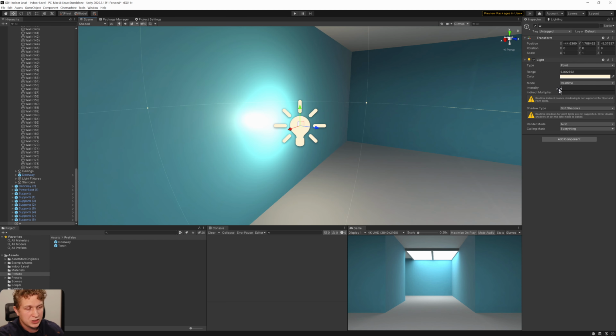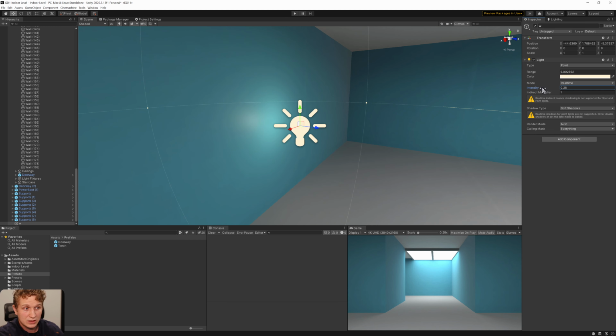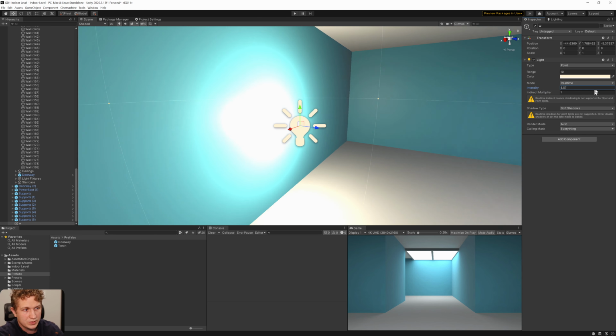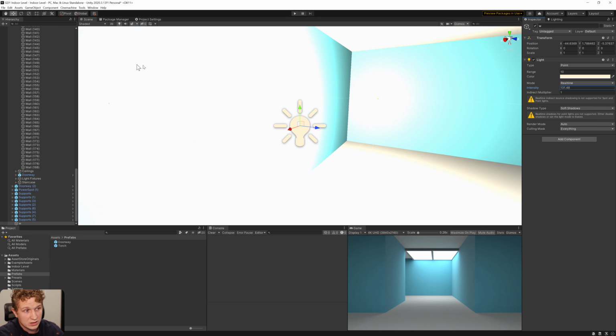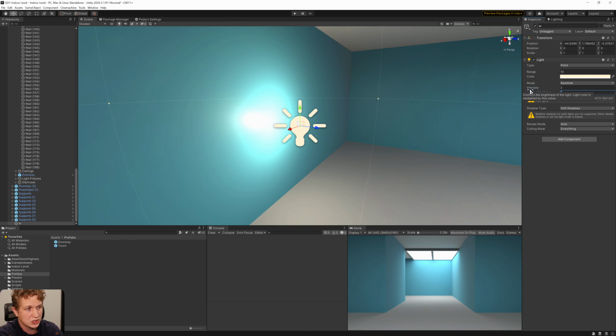You can also change the brightness based on the intensity. So if you need really dim lights, you can set those to be dim. I'm going to change the range back to 10, and the intensity can go down to 0, obviously, and then up to, I think, infinity. I'm not sure what the upper range of that is. So we'll change it back to the default, which is 2.